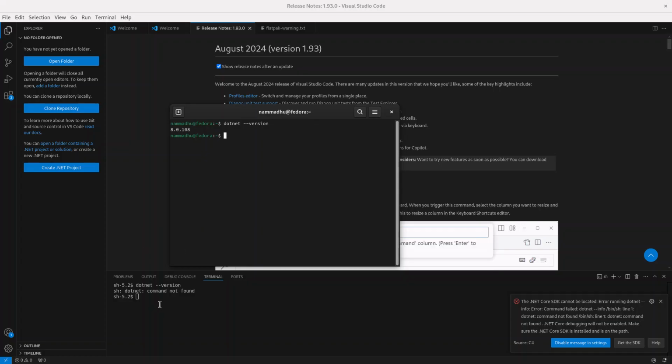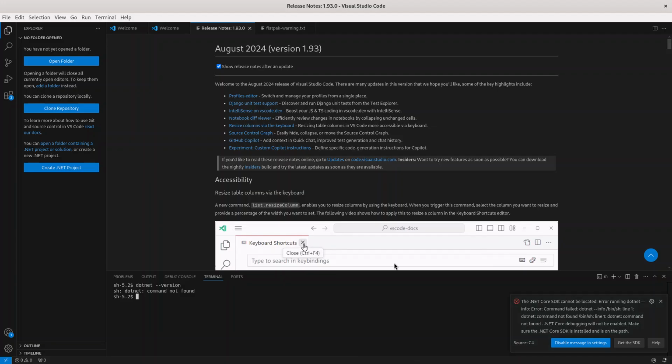For example, let's assume this particular box is a sandbox. This treats the full screen as one screen, and this particular one is a sandbox. Here .NET is not available. So the solution for this is you have to install your software in a global way instead of restricting it to this particular place. You have to remove this particular one.